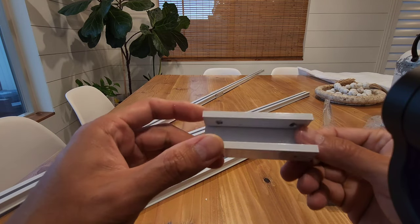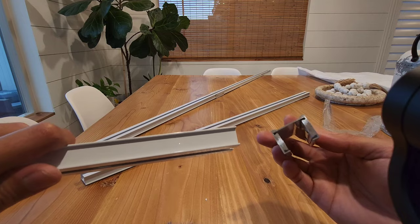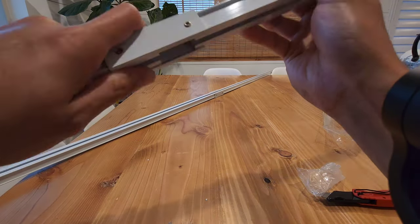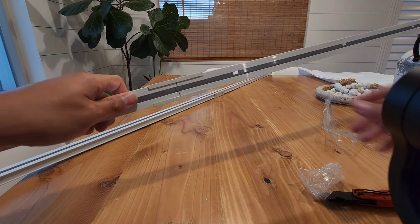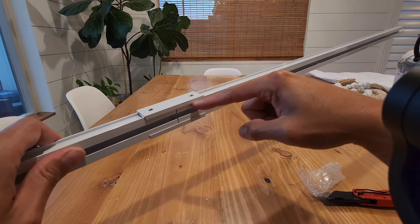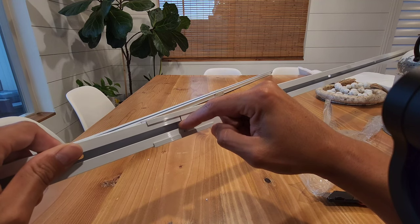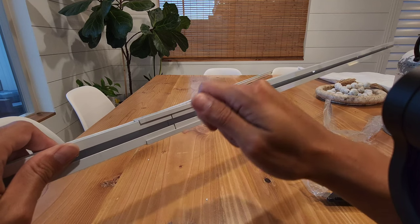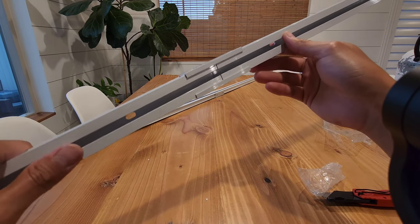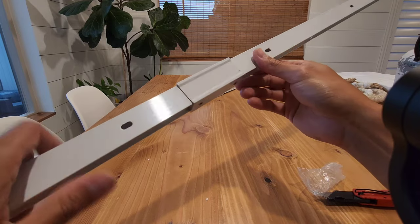Small screws go in place and when you tighten them, they'll anchor the track down — it'll slide into the slot here. I prefer this track system over another one I saw that doesn't attach the bottom section. With just a top attachment, the rail won't line up and can be loose. If it's off even a little, the rollers get stuck and you'd have to use a pole or ladder to move them. But with this U-clamp connector that goes all the way around the top and bottom, that's much less likely to happen.